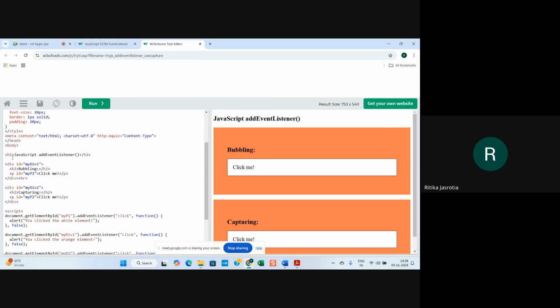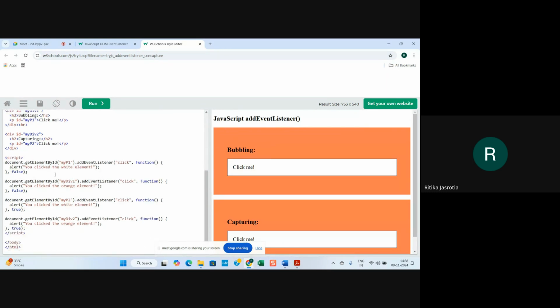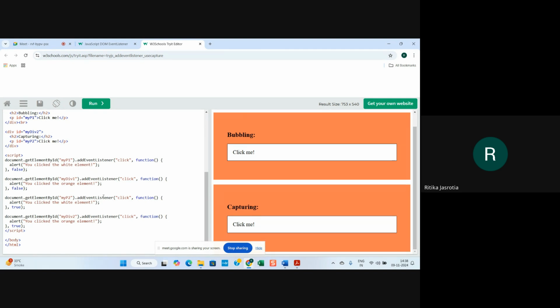Then here in JavaScript, div ID myDiv1. So this is the first div. This is bubbling. So bubbling means the inner element's click event is accessed first, and then the outer. So paragraph ID is p1, click me, right? And this div 2 is handling capturing. That means outer element first. Paragraph 2 is given here, right?